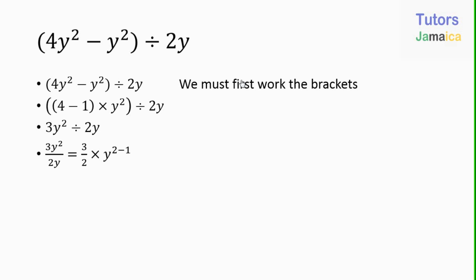since we just want to simplify this expression. So now the y squared, we have 2 at the top and we have 1 at the bottom. Remember that if it's at the bottom, that means that the index is 1. So we take away the 1 from the 2, and we end up with our answer, which is 3 over 2y. So that's our answer, right?